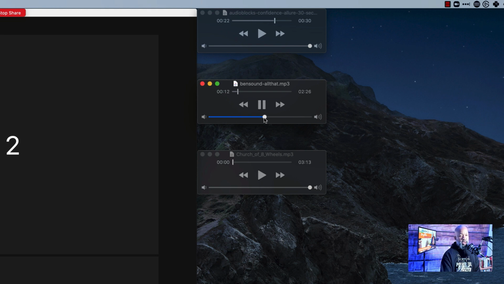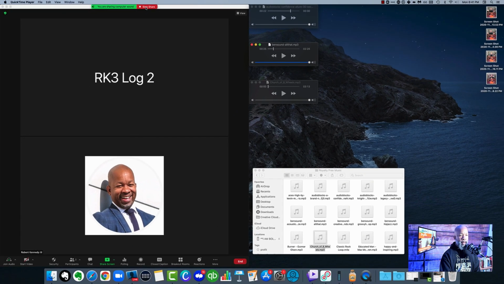I can control the volume from each of these little players inside of QuickTime. Okay, then I can stop share when I want to.